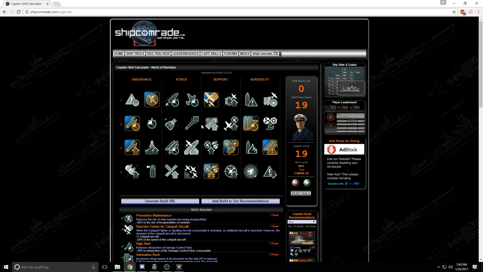playing IJN builds. And this build is a good one all the way from tier 3 at the Kawachi all the way up to tier 10. You're not going to really see a weak point like you would in a secondary build.